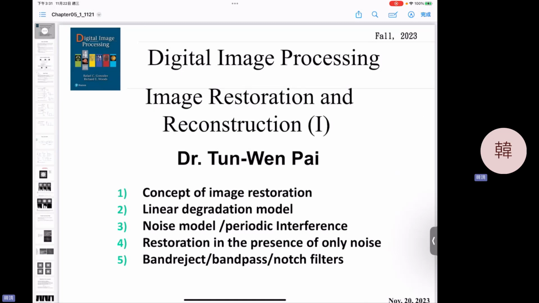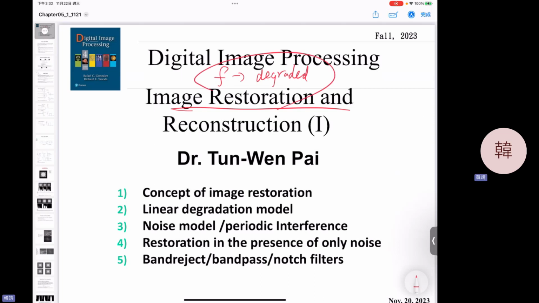But now we are going to use a different technique, which we call image restoration, or image reconstruction. There are some standard criteria, and you can compare, because we assume this is a very objective image processing technique. You have to compare to the original image and see how you remove the additive noise and how you reconstruct your image from the degraded one. Most image restoration happens when your image is degraded.